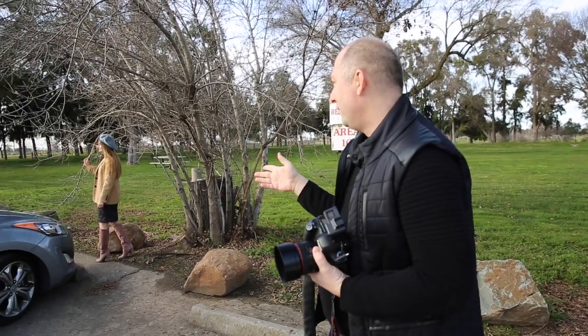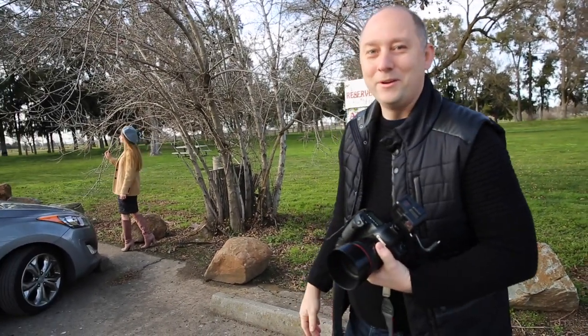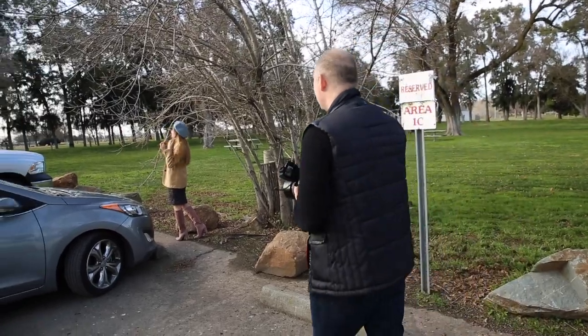Here's the parking lot, but I'm going to try to avoid the cars, not to put them into the picture. So let's try in any location. Let's move a little closer.